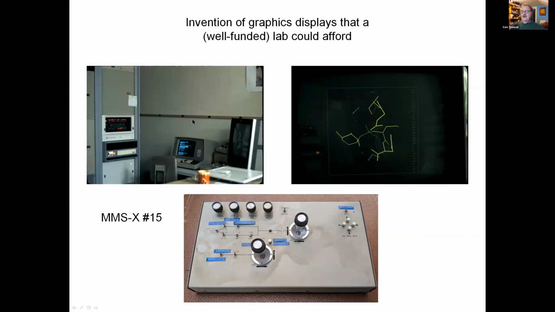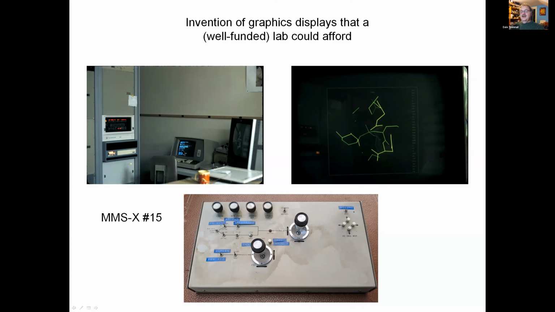This is another computer graphic system. There was incredible diversity between these systems in terms of what the hardware was and how you actually programmed them. So transferring programs from one computer system to another was very difficult. This is the MMSX. It was a government project in the US to design and build computer graphics workstations for macromolecular structure determination. And Brian managed to get number 15. There were only 15 of these ever made. There were 2 racks of electronics to run the whole thing. But it's still kind of like Coot when you look at it.